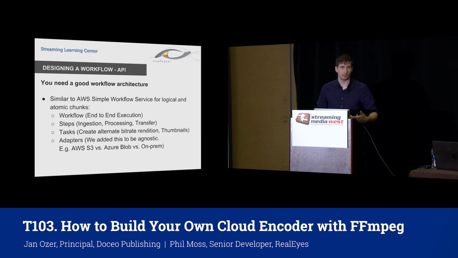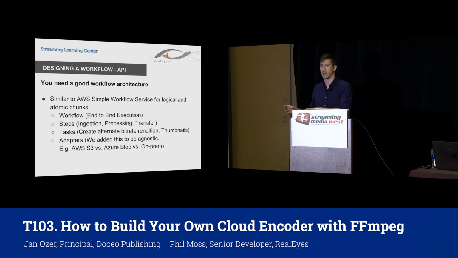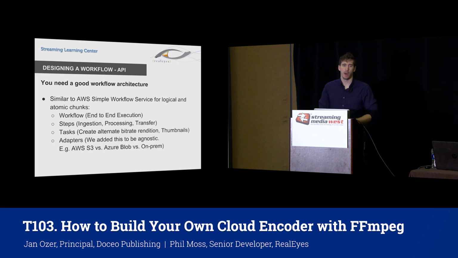So the architecture that I like to use is more of a workflow architecture, using steps, tasks, and then adapters. So your business logic can be very ambiguous. Let's say you want to change between Bento 4 and Shaka, and you want to do that mid-project. You have your business logic saying, this is how I'm going to encode, and then you have your third-party adapters saying, this is the way I'm going to encode, and you can mix and match those. You can switch them out. Makes development really easy. So if anybody's familiar with clean architecture, I think that works really well when you're trying to choose between third-party applications.